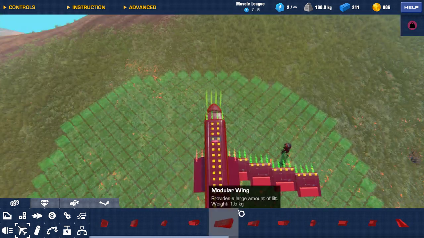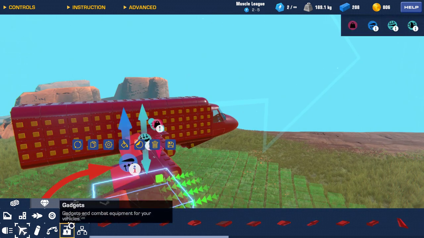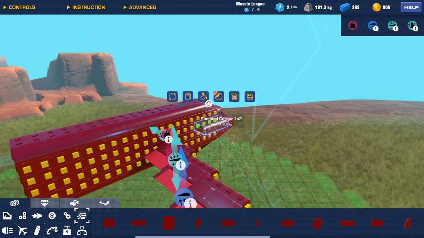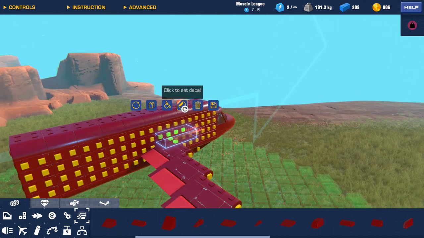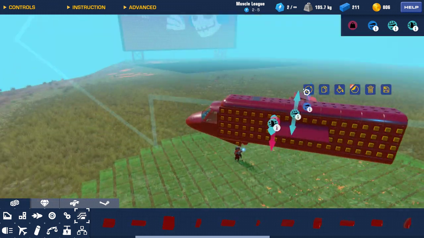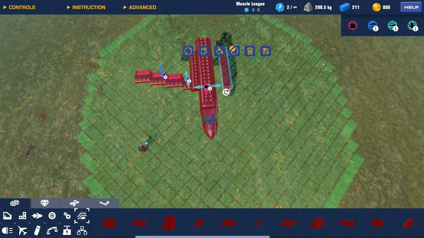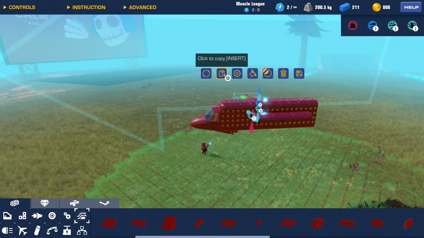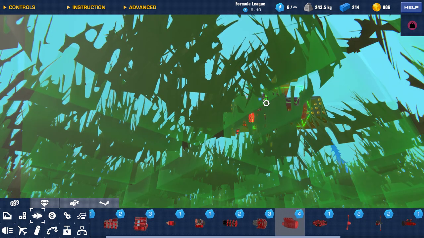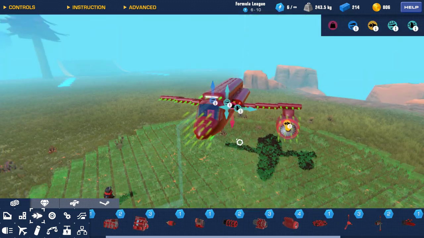So this. Wait, let's change this to. Run them all the way down. Or from like here. Like that. So first, let's just put down the engine. Whoa! Okay, these engines are absolutely massive. We're gonna literally like put them on the edge of the wing. Or should we put them like this?